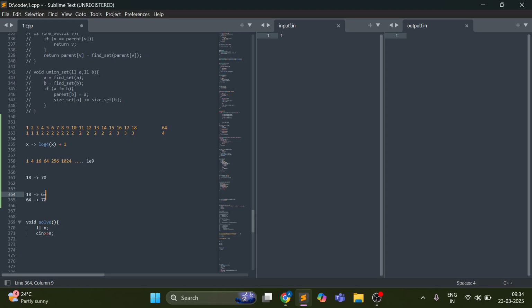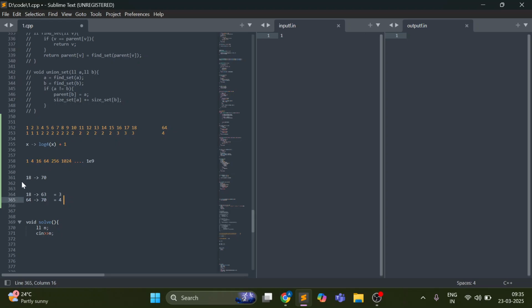Now 18 to 63 will have the same answer, the same number of operations required on it. So 18 has 3. Now try to find it for 63. It would also come out to be 3. So my answer for all the elements in this segment from 18 to 63 would be 3. Similarly, my answer for all the elements from 64 to 70 would be 4.